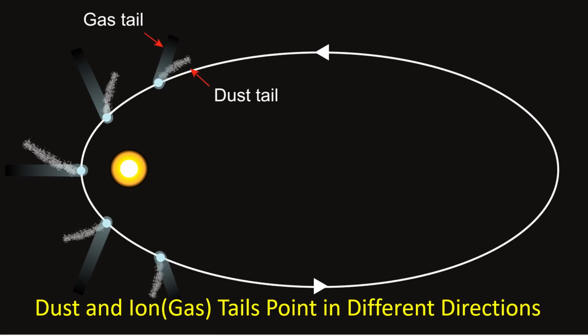Now, as the comet orbits the sun, it really gets the heat when it gets right around the sun. When it's out in deep space, it's just a rock. And you can see the difference between the gas tail, or the ion or plasma tail, which points directly away from the sun all the time, and then the dust tail, which are just dust particles that follow along behind the comet, and they give the big streak across the sky. That's probably the most dramatic part of seeing a comet, the dust tail.